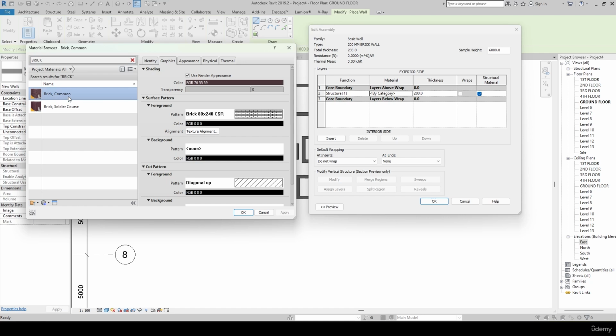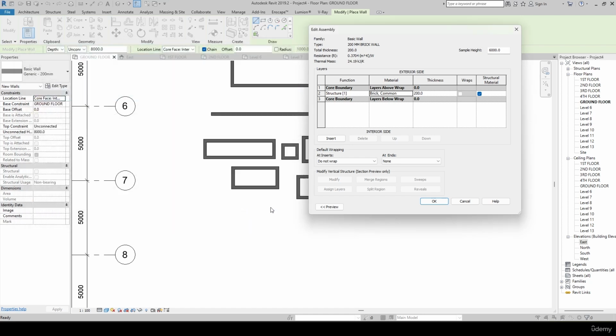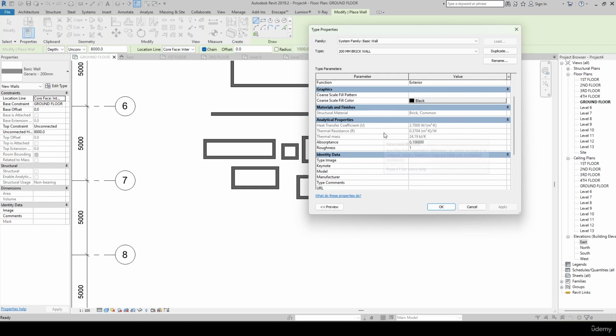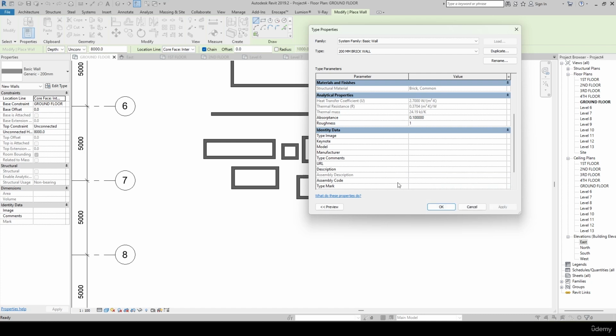If I click on the brick, you have these kinds of features with the graphics. So in the elevation you're going to view this design, and if you have any cross section, you're going to see this particular section or maybe the view. So I simply select OK and OK, and then you have the courses. This is the basic analytical properties Revit is going to show. This is fine. Then you simply click on OK.